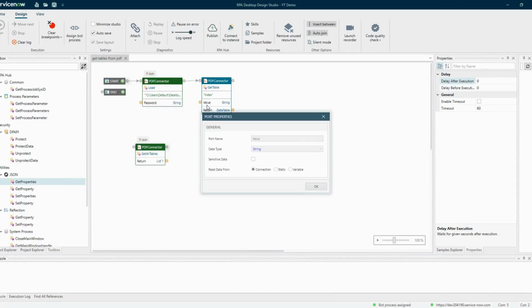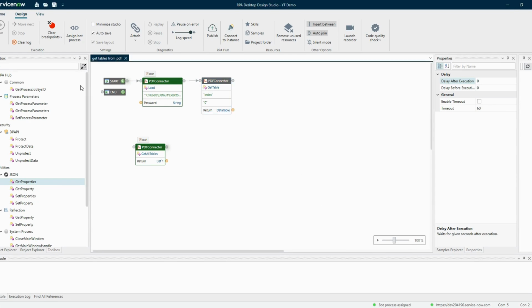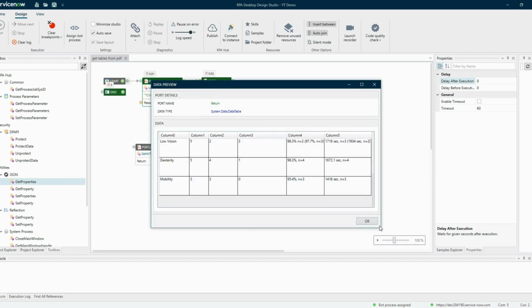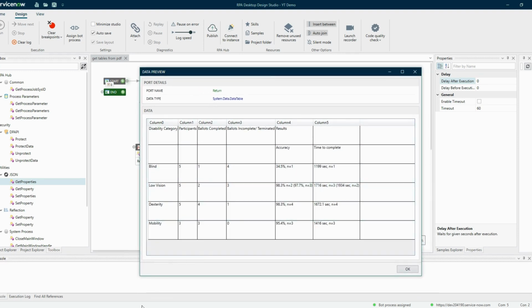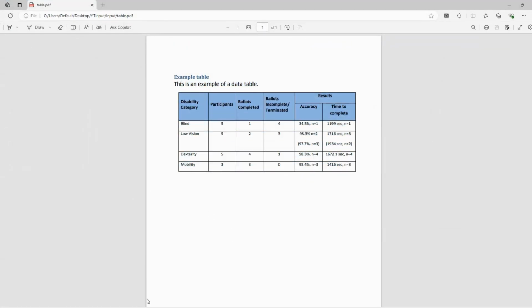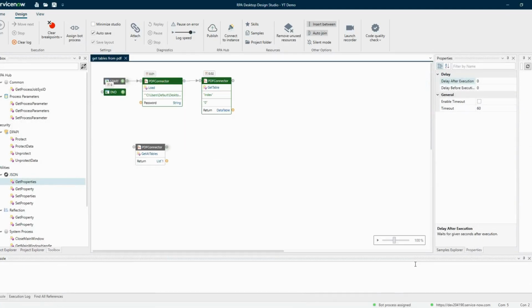Maybe I'll just quickly give you a demo. So here I'm providing the 0th index, so let's close it. Okay, now I get it. As I have only one table, it is giving me the 0th table perfectly in a data table format according to the PDF. So this is good now. If you have n number of tables, make sure that you change your index value accordingly.